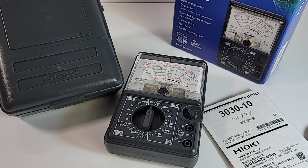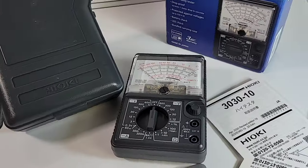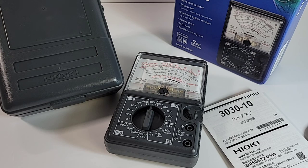Oh yes, this is a great analog multimeter. Yes, it's not the most powerful, that's for darn sure. In fact, in terms of overall functionality and feature set, it just doesn't compare to that Sanwa. But that being said, if you're in the market for an analog meter, perhaps for the first time, and you want to dive in, get your feet wet, this HIOKI would make a really good choice. It exudes that HIOKI quality outside and inside. This thing looks like a professional test instrument, which it is. And price-wise, you're getting a lot of value.